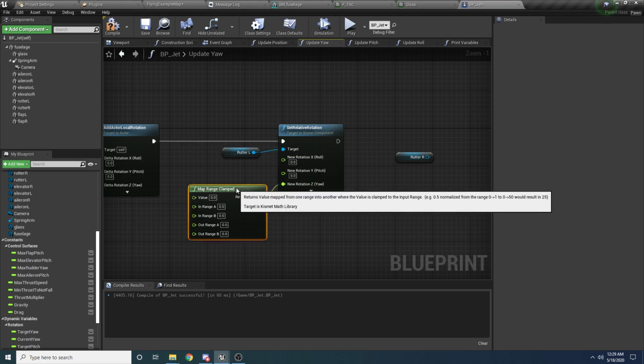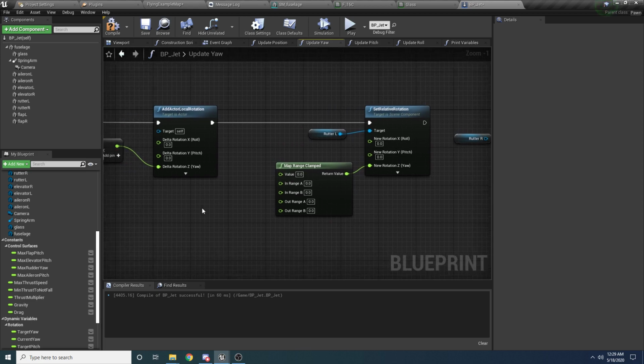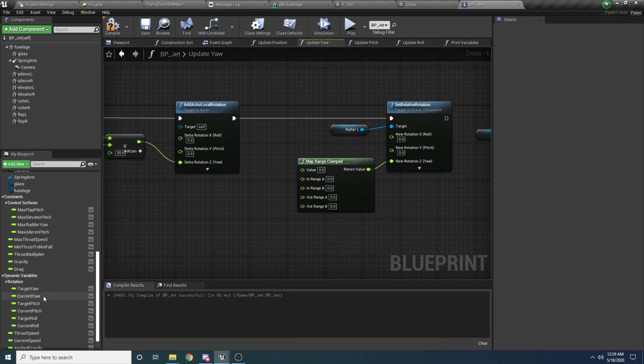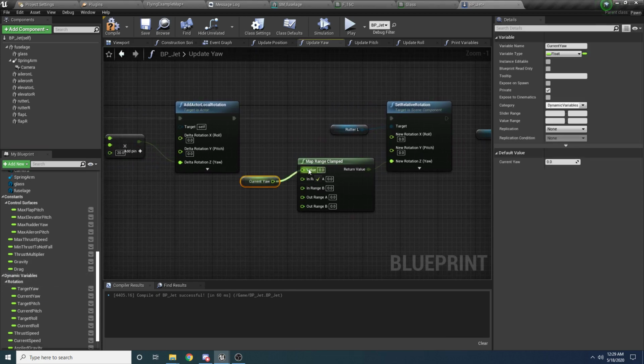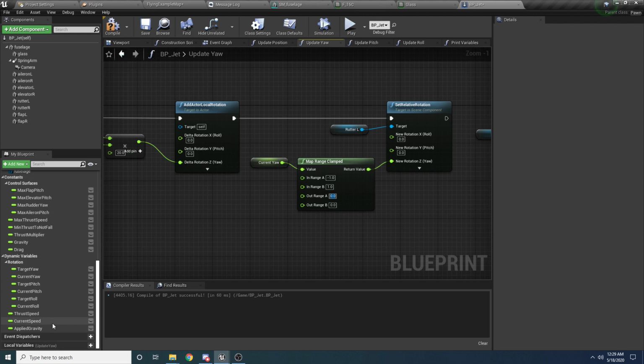So we'll hook up that. Move this over a little bit. So the value that we're basing it on, again, is our current yaw. So we'll drag in our current yaw. The range A value is going to be negative 1, and range B is going to be positive 1, and then the out range A is going to be our max rudder yaw.